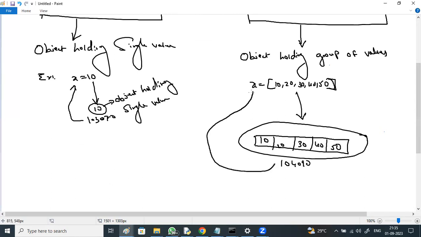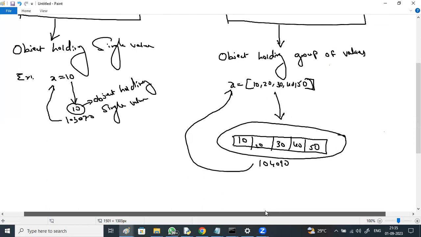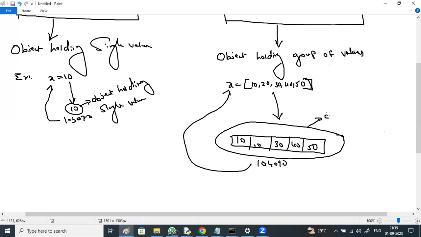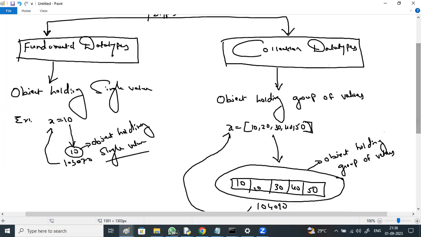The address is given to x. Object holding group of values. So object holding single value, fundamental. Object holding group of values, collection type. Okay, fine.